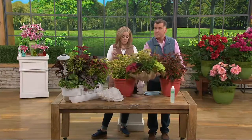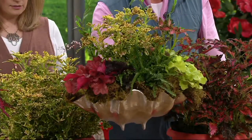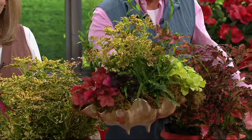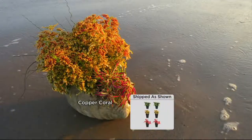You're getting two each of the pink reef, the copper coral, and the fish net. I have this in my little shell planter because these are all part of the under the sea collection. The first one is copper coral — a sizzling copper red with shades of yellows, oranges, and chartreuse. It's what you'd see if you're deep sea diving, scuba diving — like the shape and color of coral.